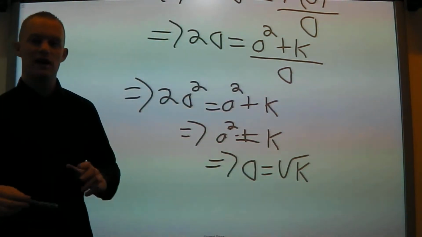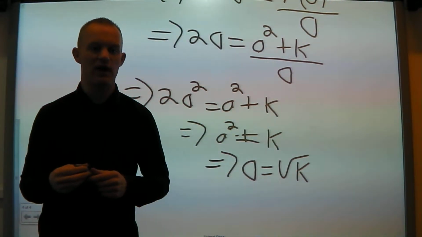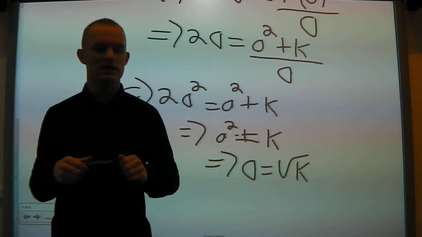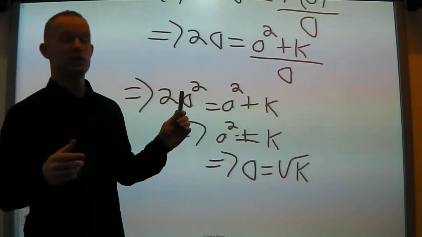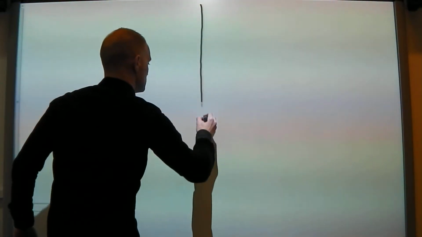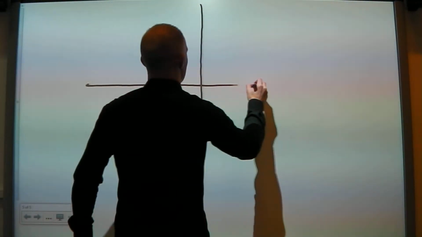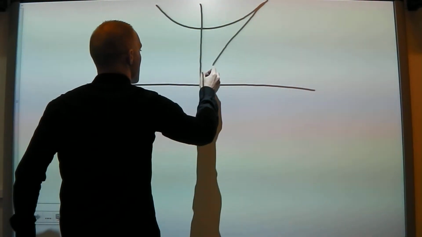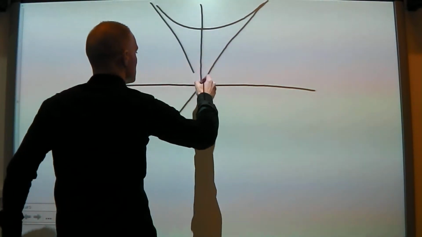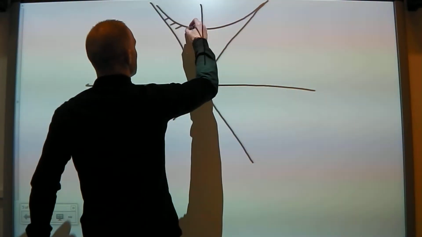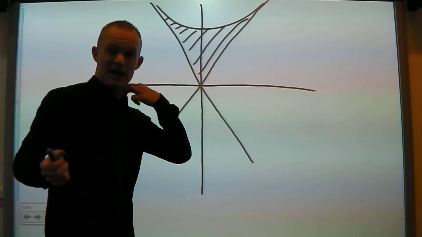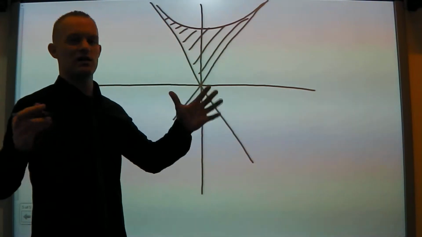And that's correct. Now for the next part of the question, we're asked to find the area bound between the curve and the two tangents, and we're asked to leave that in terms of k. So what we're going to do straight away is redraw the graph again. Here is our curve, here is going to be one tangent, and here is going to be our other tangent. Now we have to find the area of this shaded area here. We're asked to find it in terms of k, so we're better off starting in terms of k rather than in terms of both.